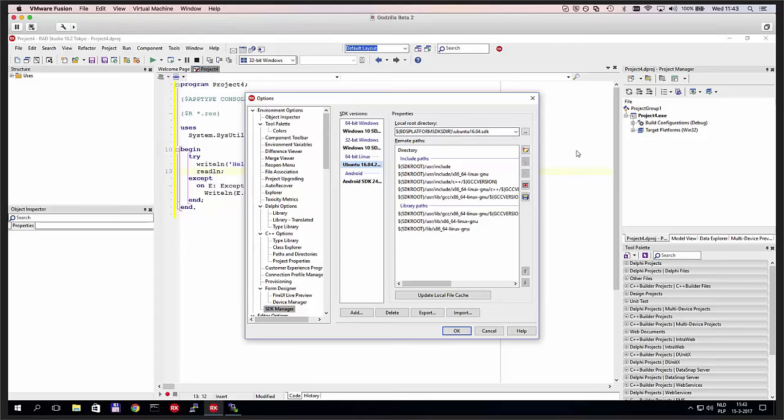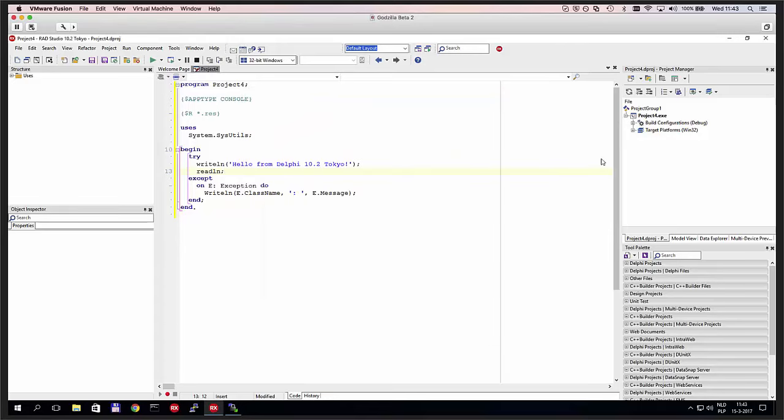So the first moment that we will be deploying an application or trying to build the application, having a connection to Linux, the IDE will download certain files that are needed for compilation, but that is done one time.